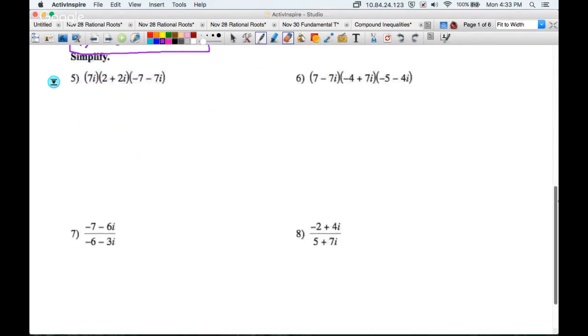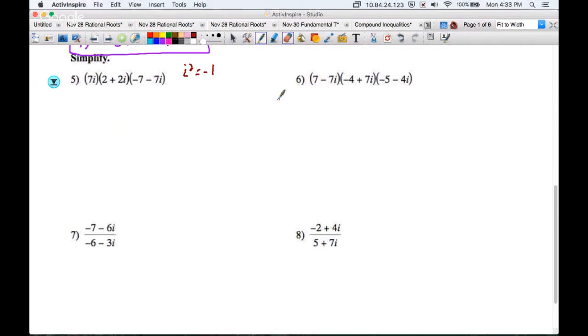All right, simplify. We'll start with number 6. Looks to be a little bit more tricky. I start by foiling these first two imaginary numbers. But when I am doing imaginary number arithmetic, I just have to remember, if I ever get an i squared, I'm going to immediately replace it with a -1. All right, with that being said, let's do this distribution.